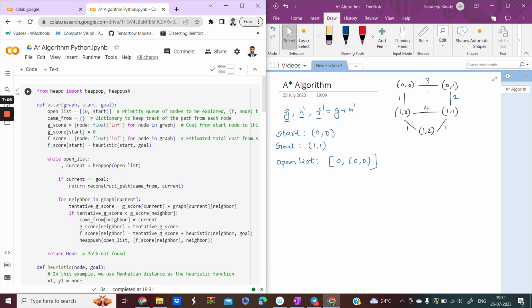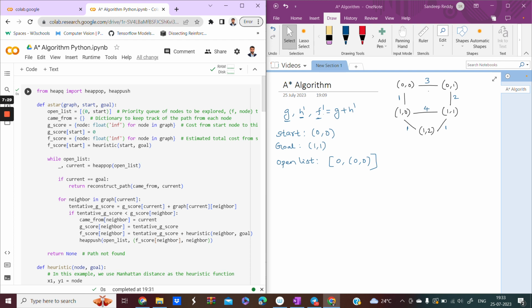Why are we using heap? Because we want to implement the priority queues, and here we want to implement min heap, because we want to extract the node which has the minimum cost from this list.